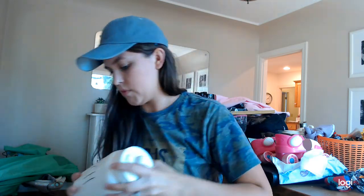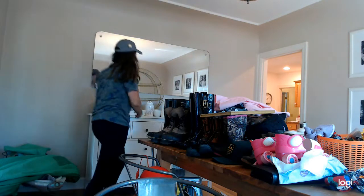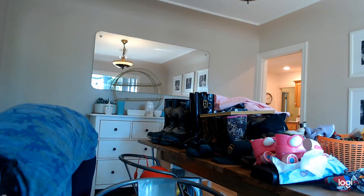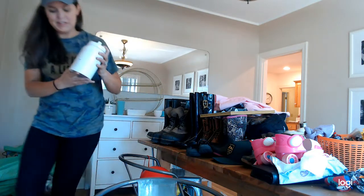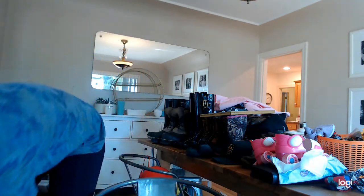Okay, this set — there are four dog ones I'm gonna sell as a set. This one says 'Fetch,' sealed too. There's 'Fetch,' 'Woof' — these are cool, I wish I had a dog. Then I have a bigger 'Woof' canister and another good pun — 'Bon Appétit' for like your dog treats. How cute is that? These are all in perfect condition, so I'm hoping some dog owner loves that set.